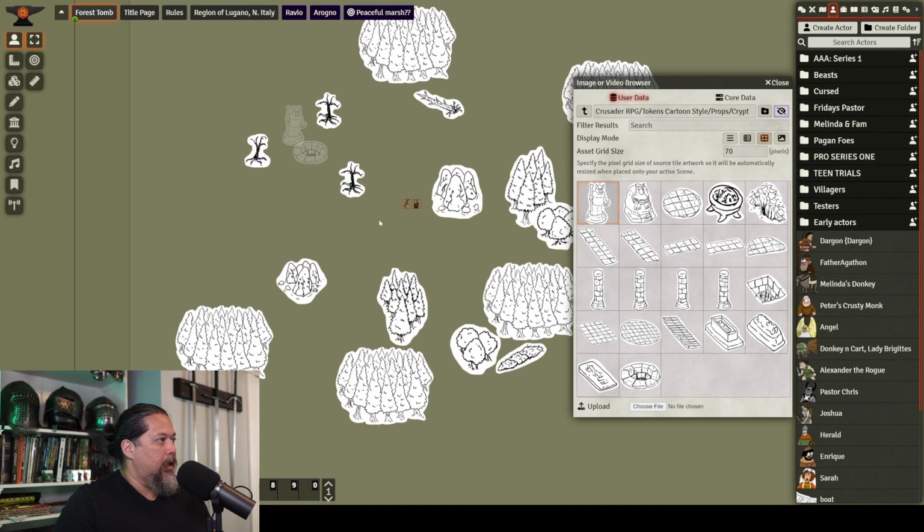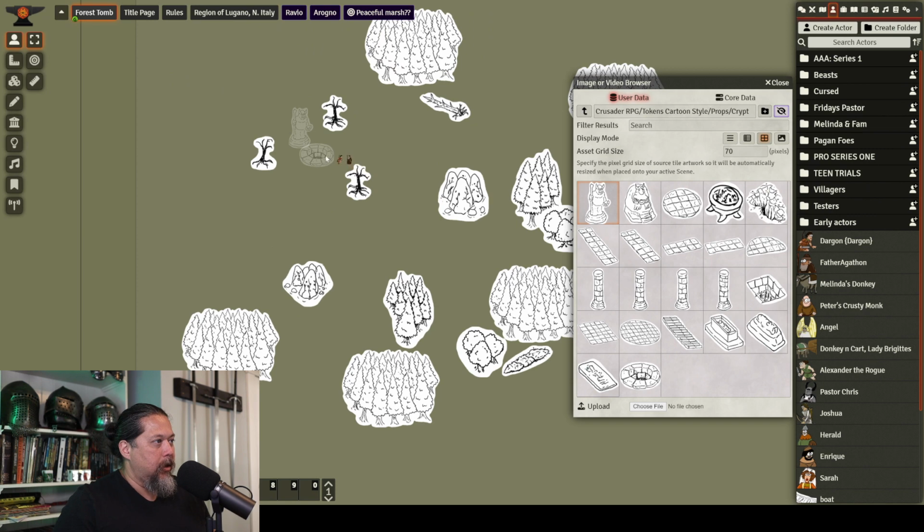But once they get through all that into here, then I'll reveal the entrance to the tomb and the great evil pagan god statue. And what are they going to do? How are they going to topple this or desecrate it, or what's in there? Okay. So while I'm here, let's have some fun putting down in a Foundry.